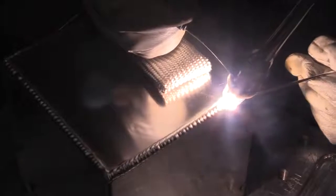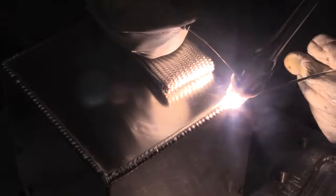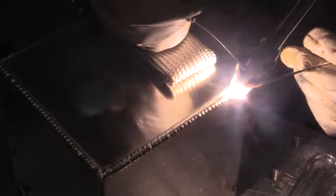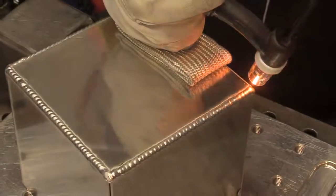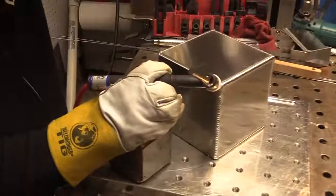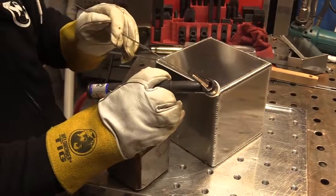I remember getting an email from a guy one time whose wife bought him a TIG finger. He welded aluminum fuel tanks, and he was always burning his knuckles, hanging in there too long, trying to make the weld as good as he could. And that's what we welders do. We hang in, suffer a little pain on the knuckles in order to make a good weld. And the first day after using that thing, his wife said he had a huge smile on his face when he came home from work. So that made me happy.